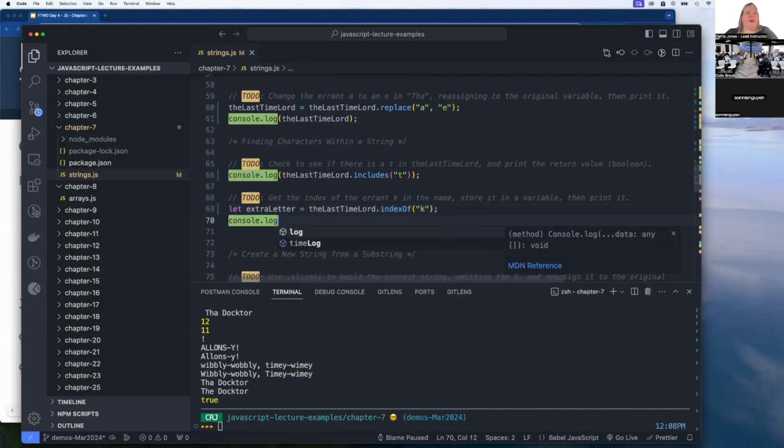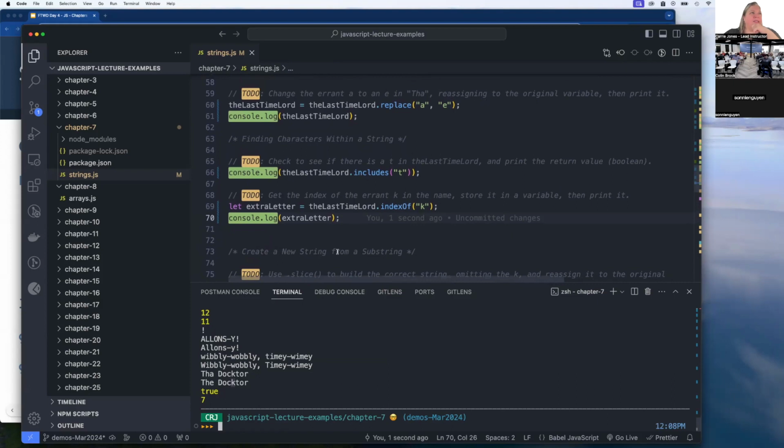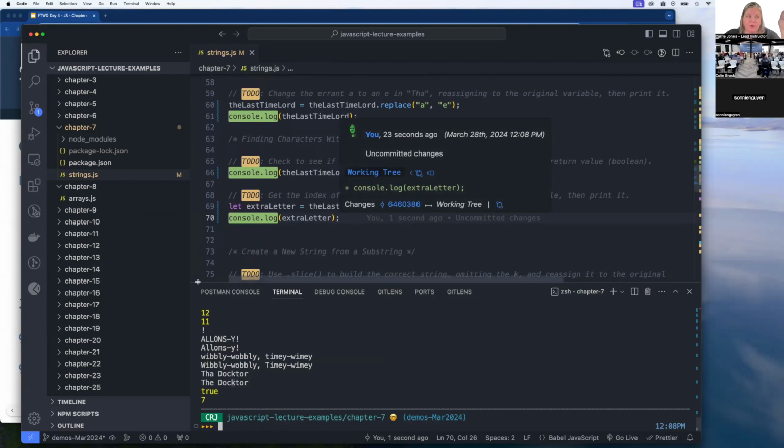And then we can print that and say, what did we find? Did we find the K? Or sorry, did we get the right index? Yeah, so it's at index 7, which looks about right. It's right there, right? So there are different ways that we can go about making good use of this, of finding the index and then updating the value of the string by having that knowledge of exactly where it's located.